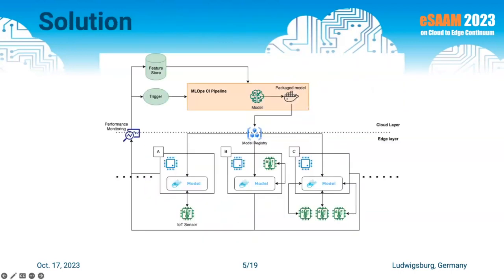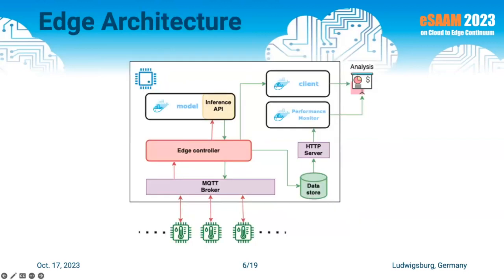Apart from that, we also have a fleet of edge devices. What goes on in these edge devices is this architecture. I'm not sure if it's clear to you, but there are a bunch of components here. The main component that we need to consider is this edge controller, which is the glue that puts all these things together, managing the communication between all of these components. Our sensors communicate with the edge device using MQTT. The flow works like this: we get our sensor data into the edge controller, which then passes this sensor data into our model.